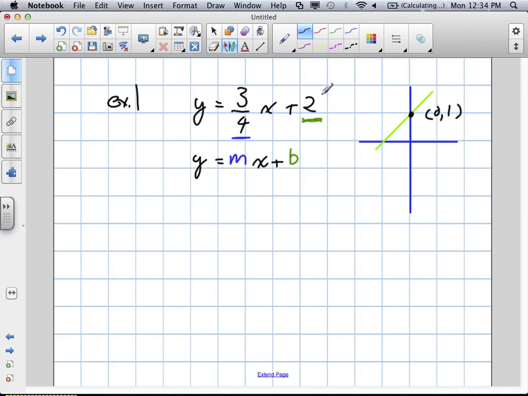Oh, sorry. You know what? Let's use 2 because the number is 2. Thank you. So let's say it's the number 2, (0, 2). And its slope is 3 over 4, which is also known as the rise over the run. So we'd go up 1, 2, 3 over 1, 2, 3, 4. There's our next point. Okay? That's the idea. Now we've got to relate this back to our vector form.